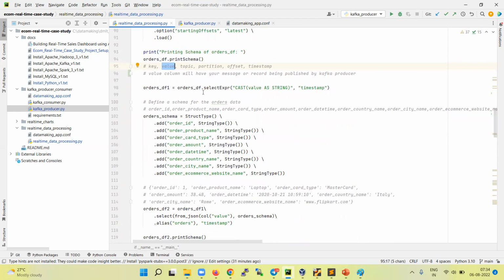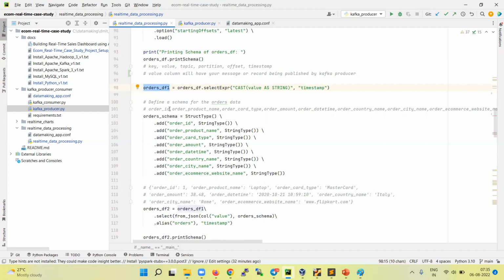That's the reason I am using dataframe.selectExpr. There is a function called selectExpr where you pass SQL expressions like cast. You pass the value column as a string, so it casts your byte array column into a string. We also take the timestamp column; at the moment we don't need the other columns like partition or topic.